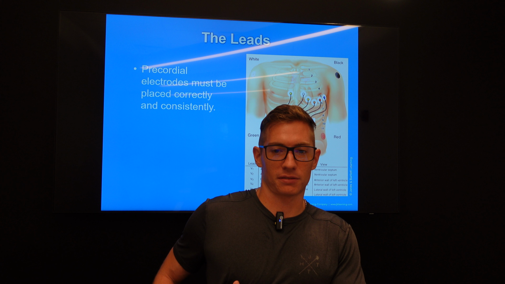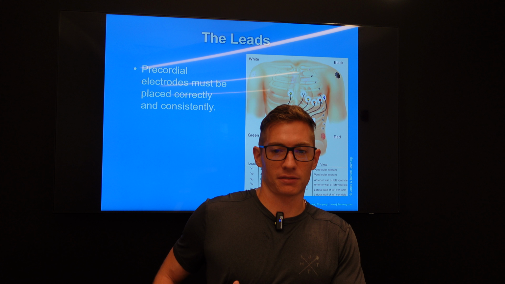Now your precordial leads are V1, V2, V3, V4, V5, V6. And then you can even put them on the back. I haven't had many calls like that, I think I've had 2 calls where I've put them on the back, just to see if there's any ischemia or infarction happening on the back, or any other weird cardiac activity. So you could do V7, 8, 9, I think it goes up to 9.